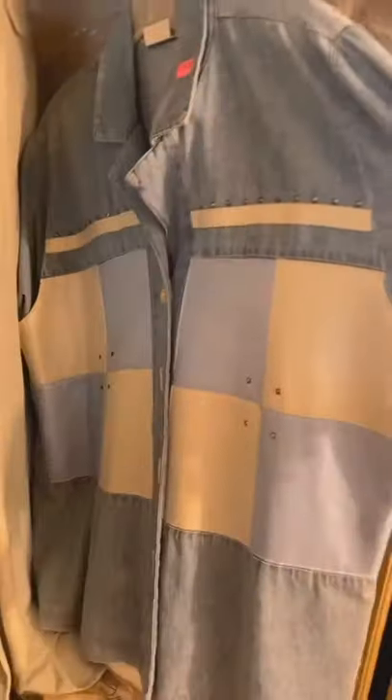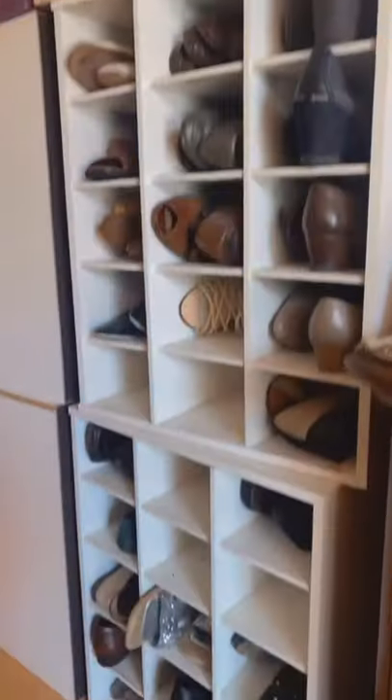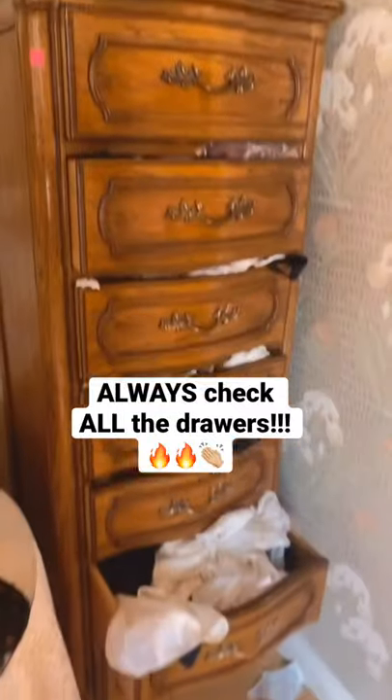Love this top with the leather paneling and this floral wicker bag moment. Yes! Then I fished through some of the shoes, and this was a score because they were luckily all in my size. Now, for a hot tip at estate sales: always go through the drawers, because there may just be some Dior hiding in there waiting for you to bring it home and give it a fabulous new life.